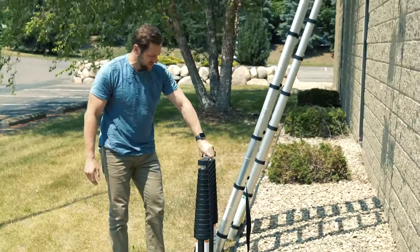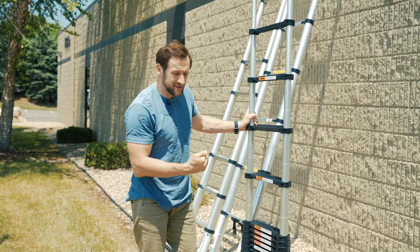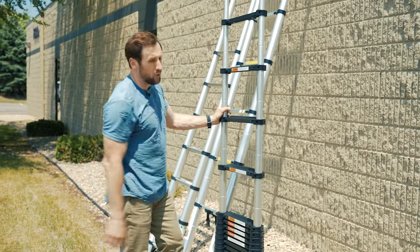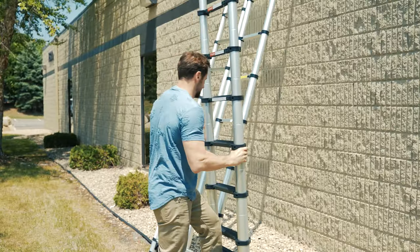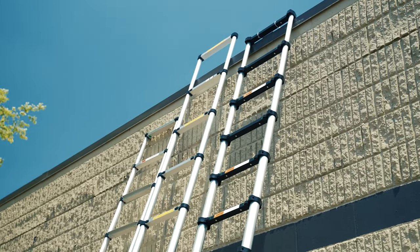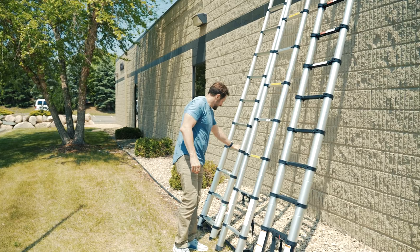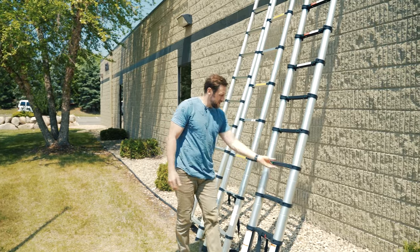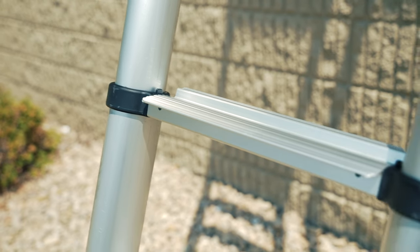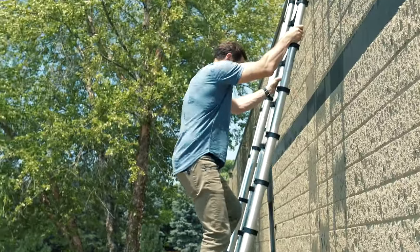Now, my little champion — my favorite ladder of all time. One thing I do like about this one versus Telesteps is that you can lock it at any height. So if you only want to go into a little shed, you don't have to extend it all the way — just like Telesteps. This is the Pro Series — this is the best Extend and Climb ladder they make. You can see it makes all the way to the top. Out of three, it has the best steps — very, very sturdy. Telesteps is not bad, but the steps are wide. This one still feels much thicker. You can see how small the Telesteps step is. The ribs are very nice — barely gives, lots of steps.